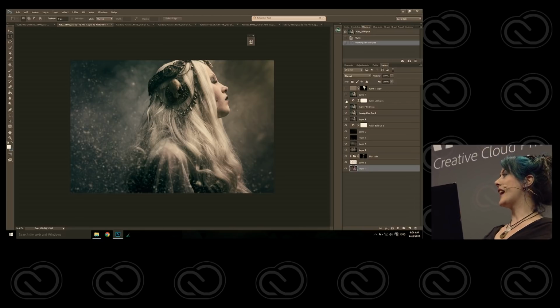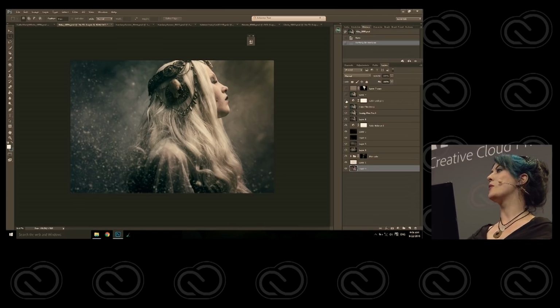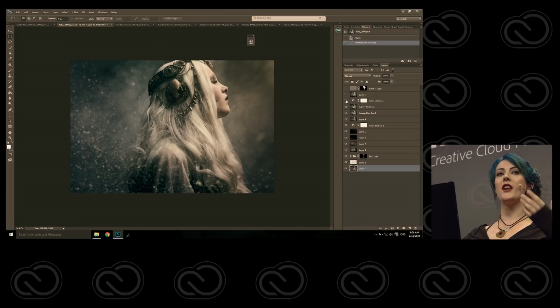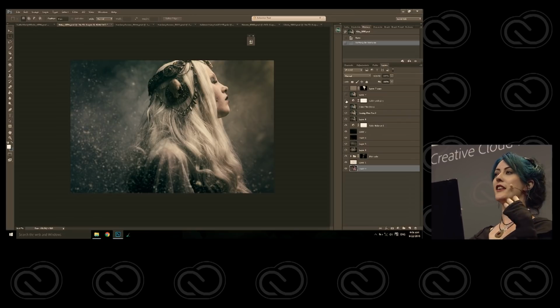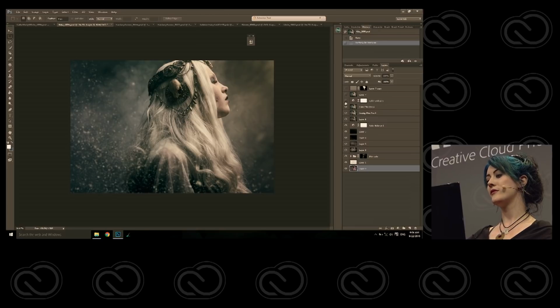And that you'll get from the amount of hours that you put in. The more time you put in, the more you're going to know when your image is done. So if you're having a hard time figuring out when your artwork is finished, just keep doing it. And you know what? That pattern and your style is going to come out.